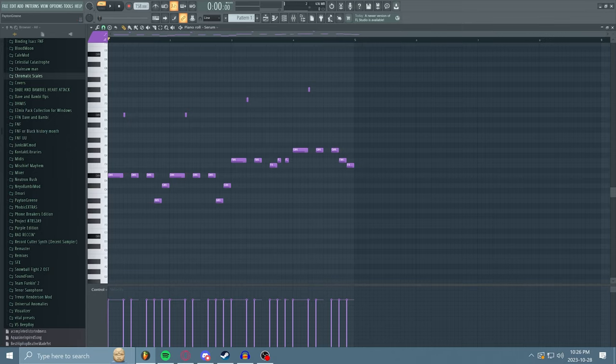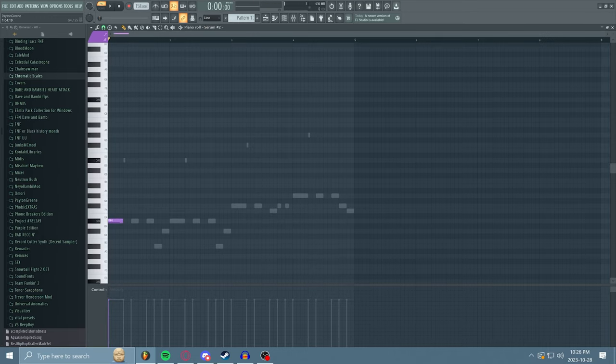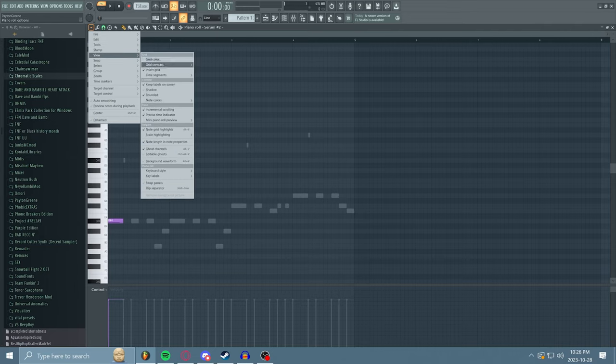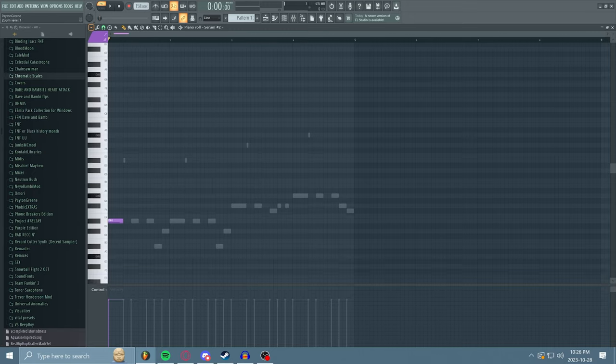And I'm gonna super saw all over the place. I'm gonna put this here. This is the root note, that bass note. And then I'm gonna go like, ignore these. You can also, I forgot to mention this, but if you want, you can go to view here, then go all the way down to helpers, scale highlighting, and then you can choose your root note, whatever key you want to be in. Like, I just kept it at D sharp for some reason.